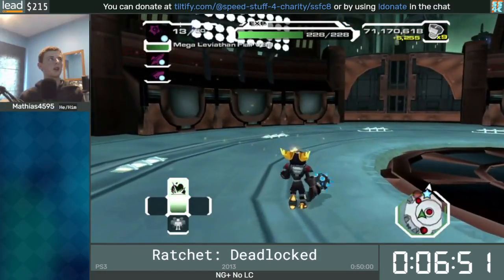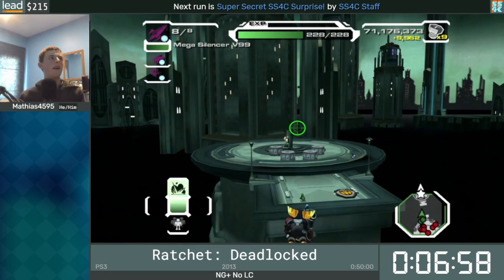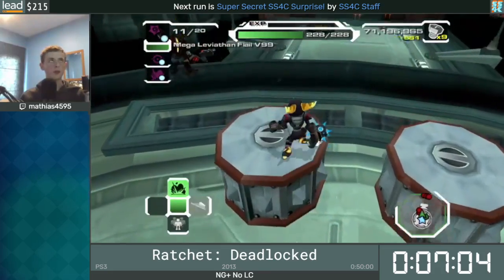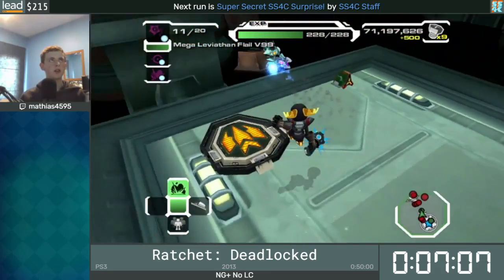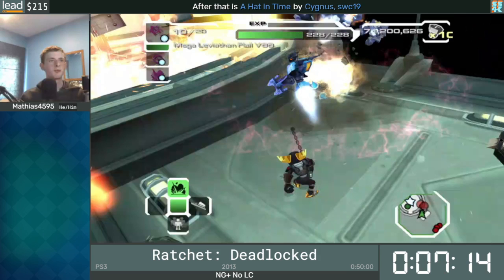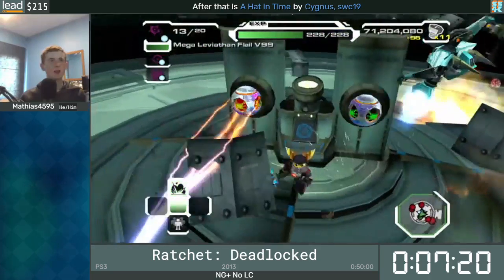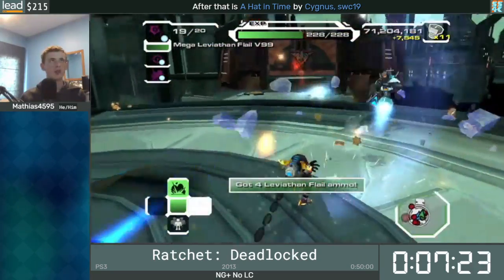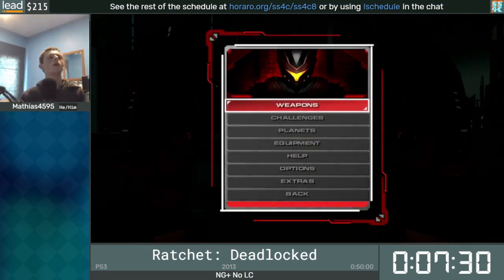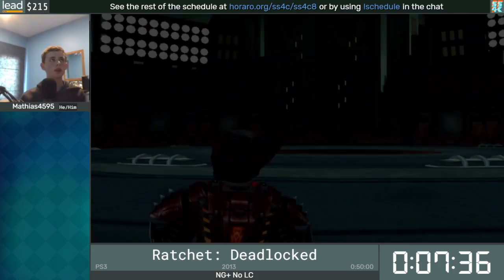Let me set up. Harbinger, fire rifle, take orbs. Make sure I can get the checkpoint. What are you doing? Yeah, bots. The bots can be weird sometimes, and there's not a lot you can do about it. I'm surprised that one worked.